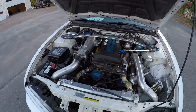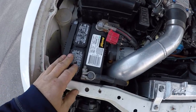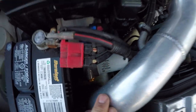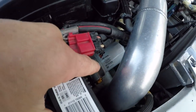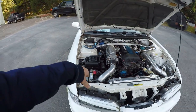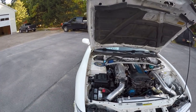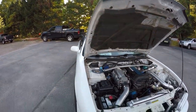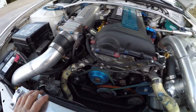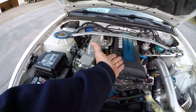We've had some problems starting it, and I think that's because it has a tiny — way smaller than it should be — battery. It has a remote oil filter system, which gets in the way of a big battery. The first thing this car really needs is a rear-mount battery relocated into the trunk, which I'm going to strongly recommend.